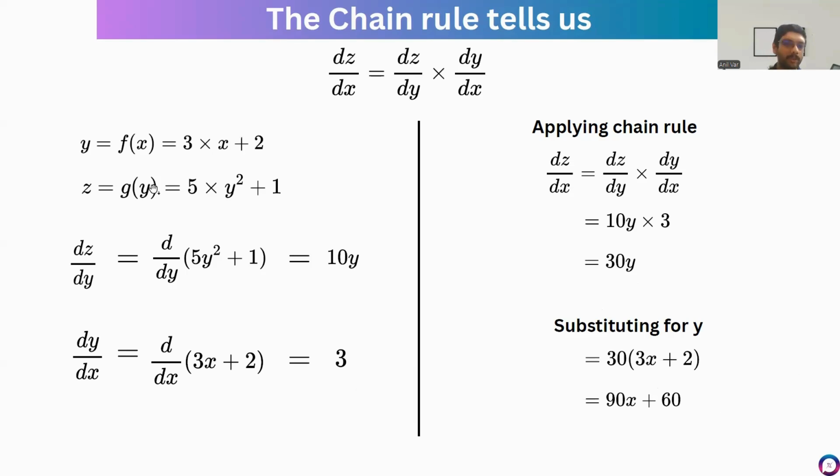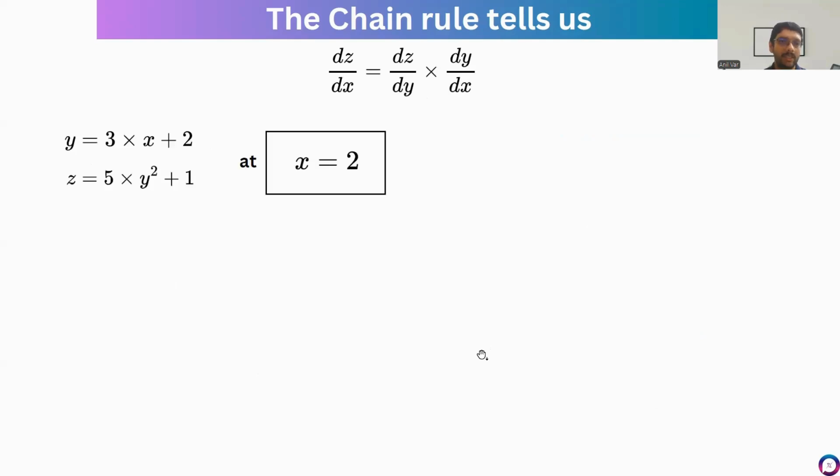So instead of substituting and then differentiating the whole thing, we've just differentiated this with respect to x, differentiated this with respect to y, and used the chain rule to multiply. Now, obviously here the derivatives are simpler, but when you have a more complicated case, like the big chain of expressions we saw, or if it's a sinusoid or something like that, you can see how this becomes so much simpler.